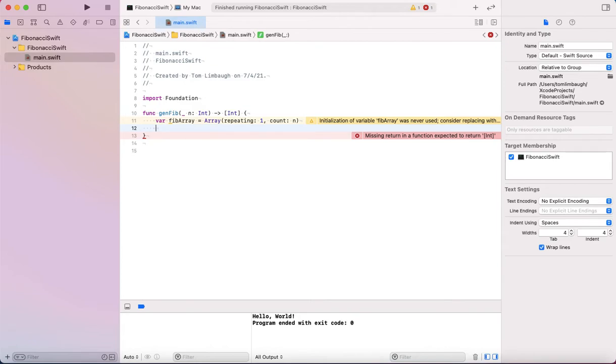So if we need to initialize the first two values as 1, let's just initialize the whole array with 1s, and then as we loop through, we'll be replacing the other values from index 2 through 1 less than n.